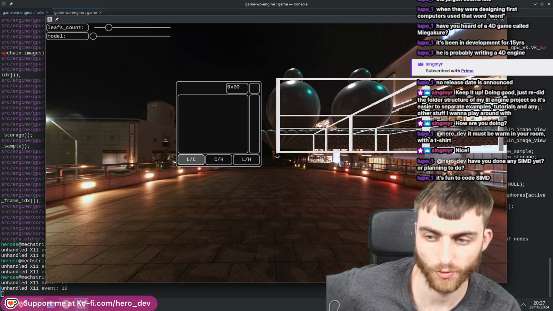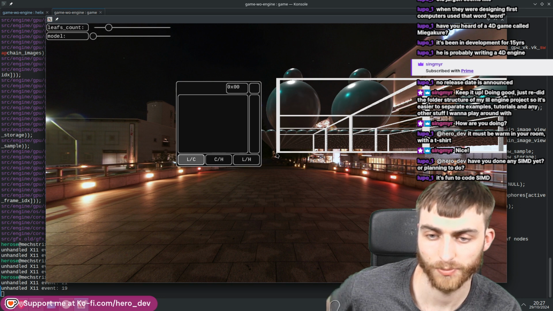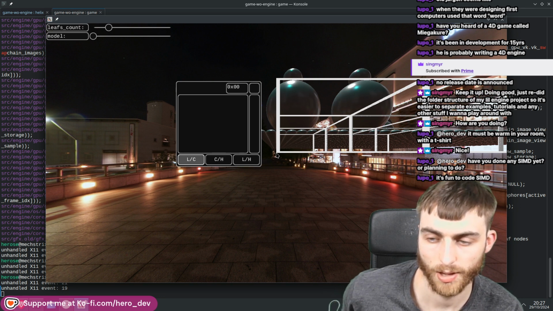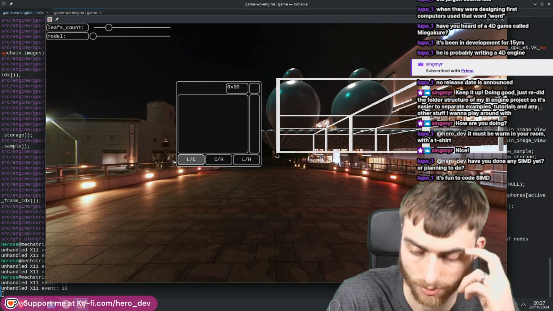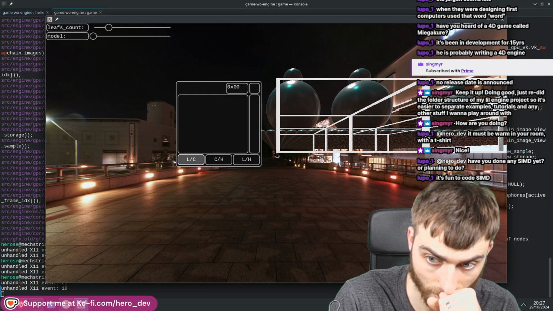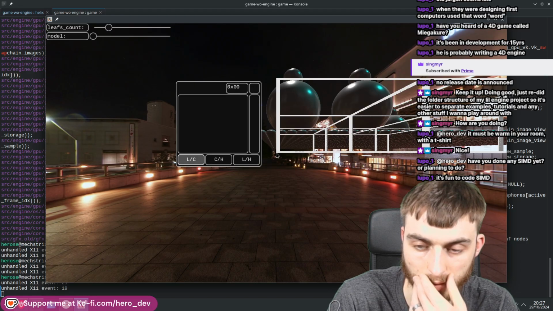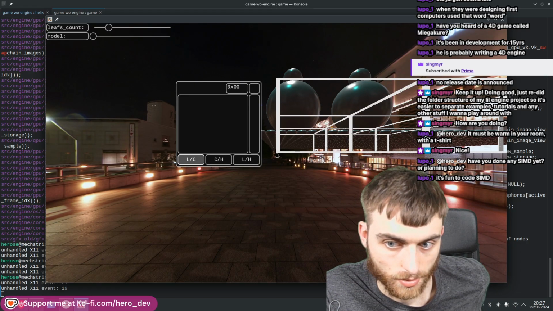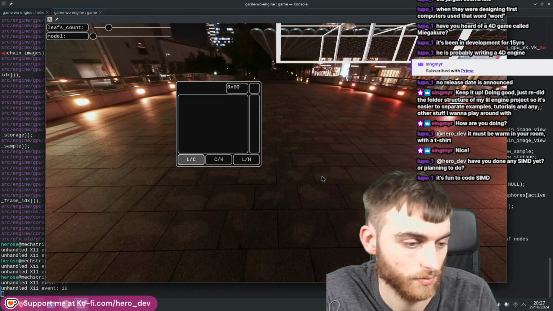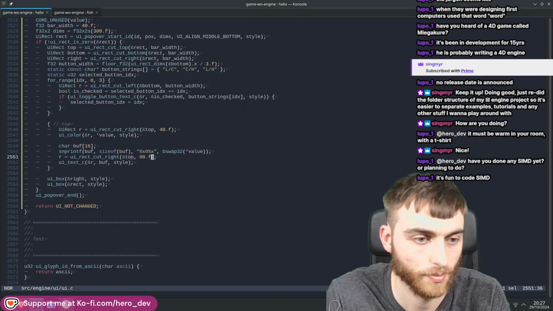So I'm always leaving the door open for potential optimizations like that. I'm not trying to overcomplicate the code. So we can always do stuff like that, but only if it makes sense will we bother doing SIMD.